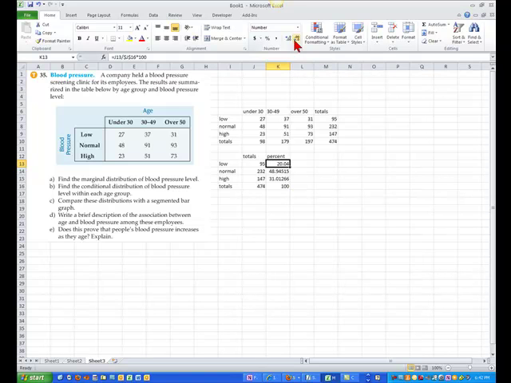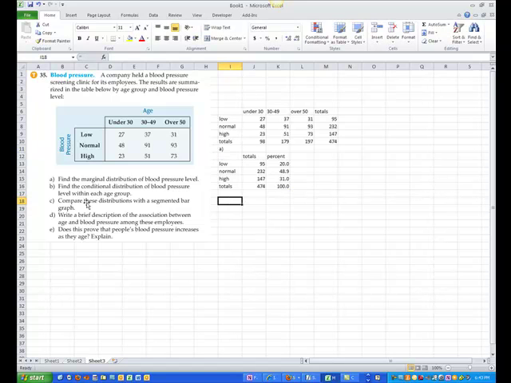I can just decrease this all the way down. I might highlight all of them so that it does exactly the right number of decimal places. Okay, so this is the marginal distribution of blood pressure. That's what I found right there, that's part A.